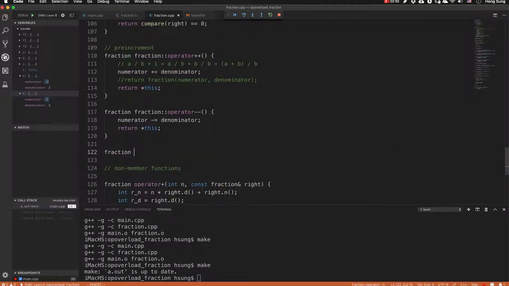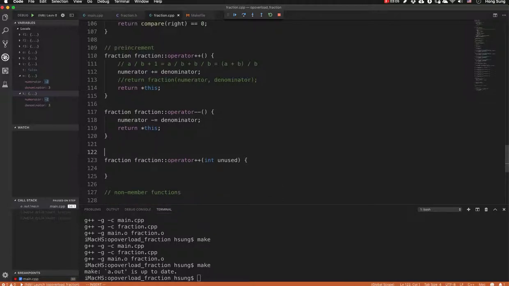So fraction operator plus plus, but int unused. We never use that. Then this is the definition for post increment. So post increment, we need to return the current value.